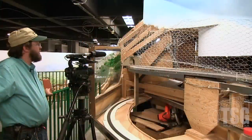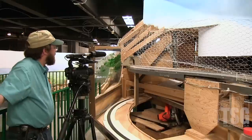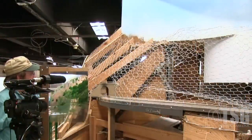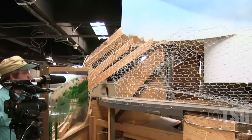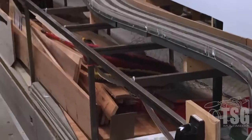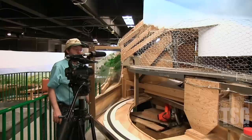The scenery here as well is built heavy. We basically build our benchwork and our scenery to be able to be walked on. It is also a security wall to keep unwanted people out. In most cases, most model railroads are going to be using normal chicken wire. This is actually stucco screen, and we build everything very heavy, and in many parts of the layout where we have the hard shell scenery done, you can pound on it with your fist and your fist will hurt afterwards.